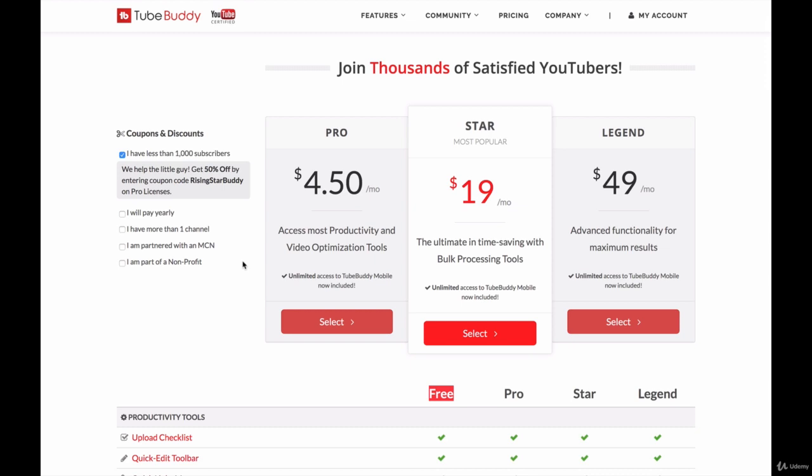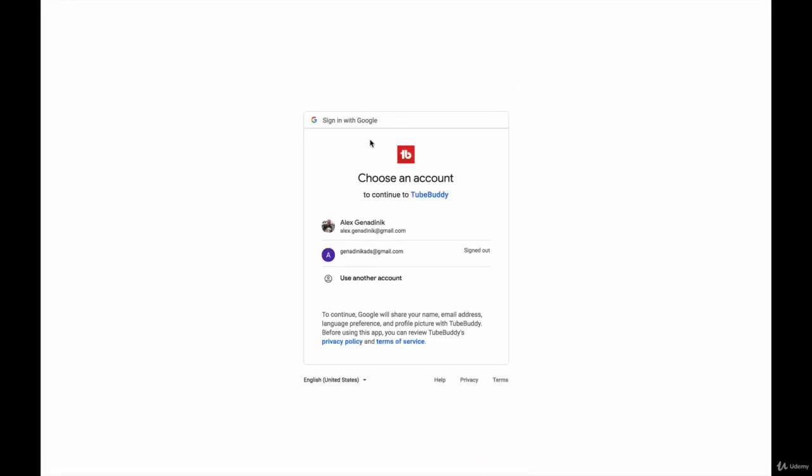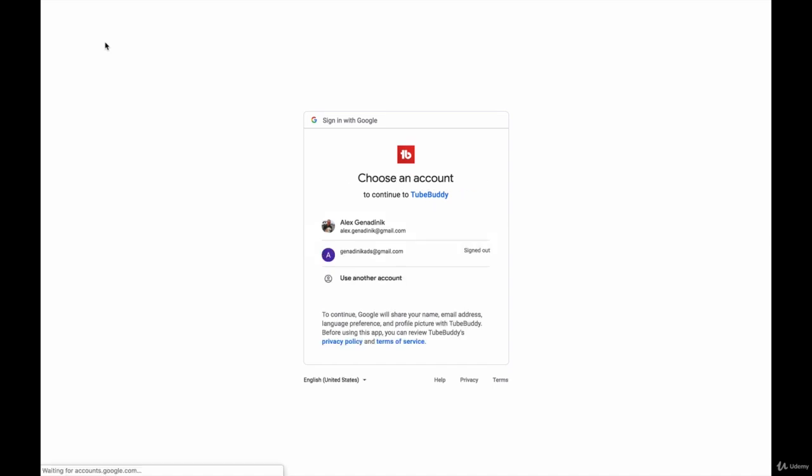So let's walk through the tool. When you have created your account, the first thing you would do is this will be your interface, your dashboard. As you can see, my channel is already added. You would just click add channel, and all you would do is go through the Google sign up, like for me it would be this, and then I would choose my channel, which I've already done, but you would just choose it. And right after that, your channel will start to appear there, that channel card that we saw.